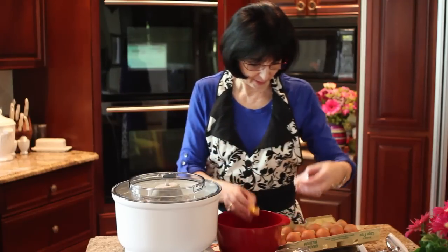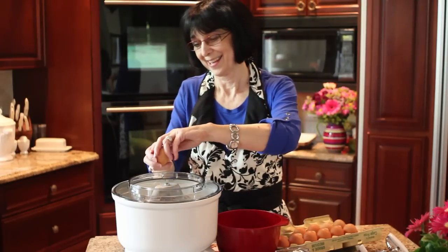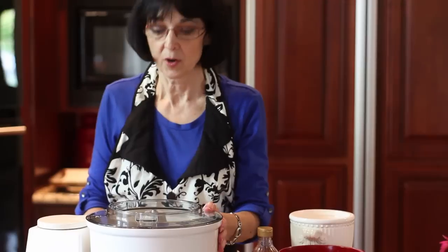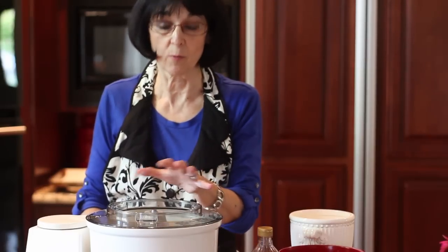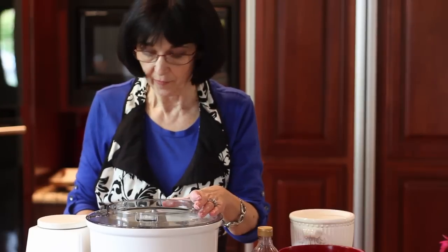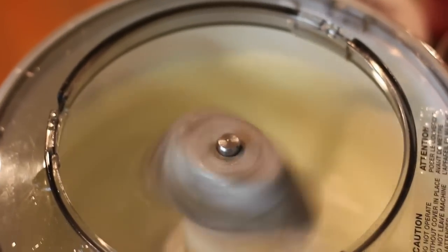These are lovely brown eggs. I don't know where you got these. I got them just up the street — they're cage-free ones. We're going to beat up these eggs until they're fluffy and white. And once they get fluffy, then we're going to fold in the sugar. I'm going to turn them on the Bosch.